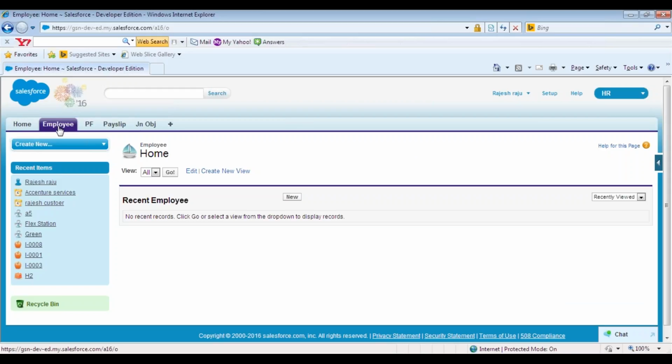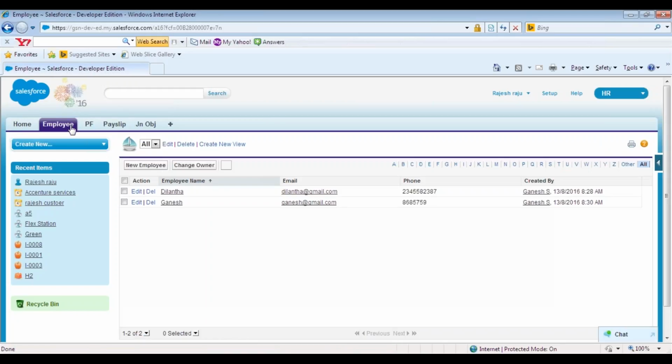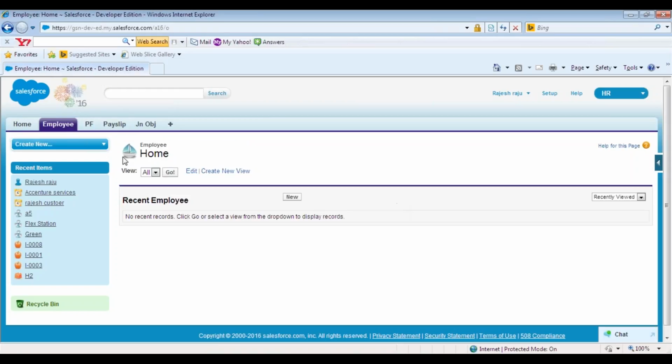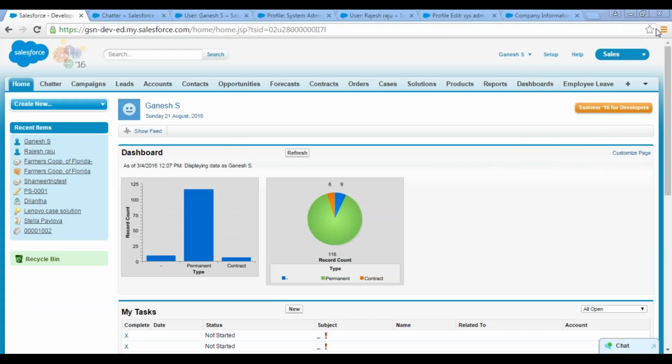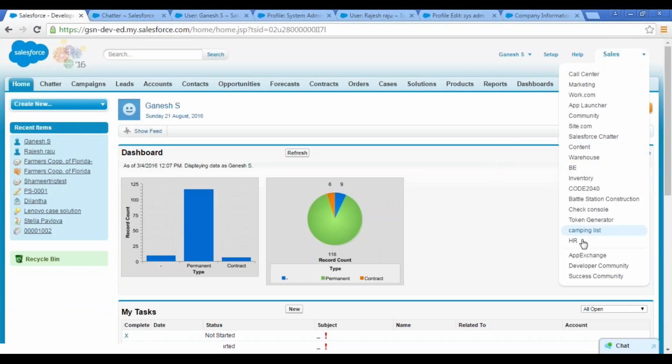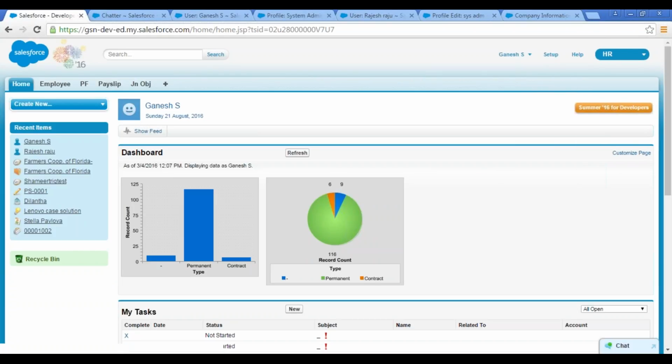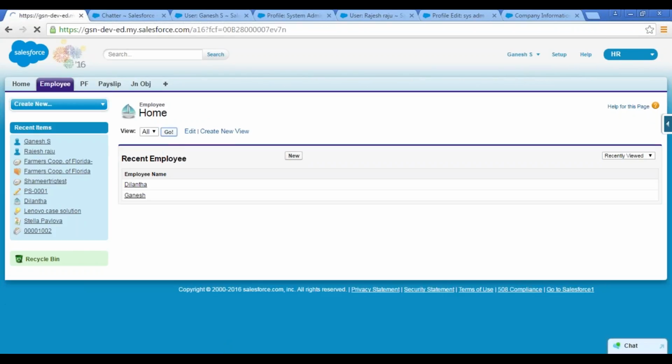Inside that, let's take the employee object, its tab and its fields. Now Rajesh is also able to see that application. If we check Ganesh, Ganesh is also able to see that particular application.